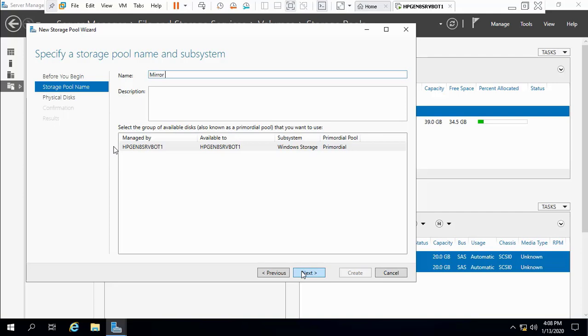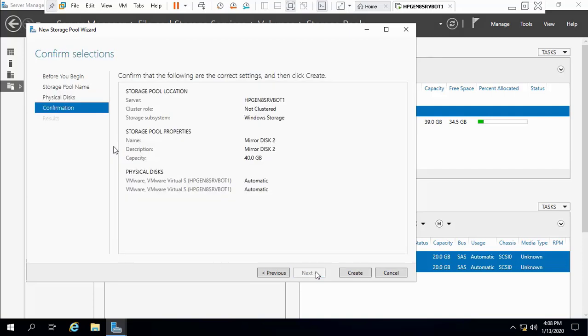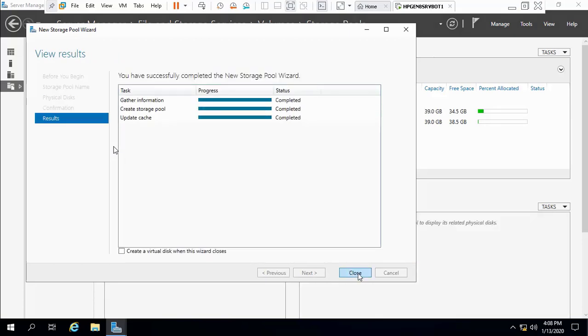Yes, this is the second pool. Okay, and then tell him yes, next, and take it. This is the second storage pool.